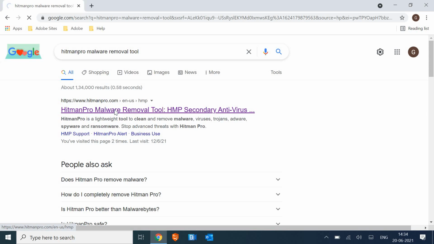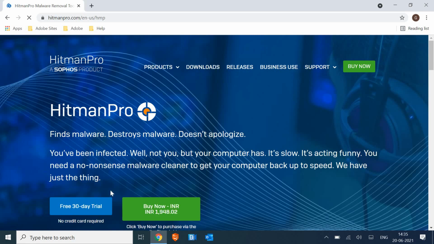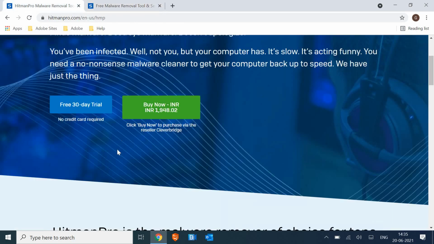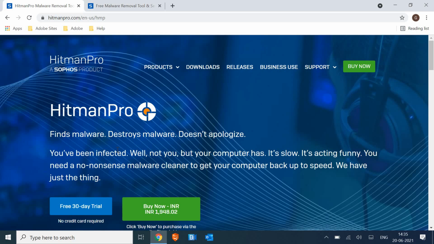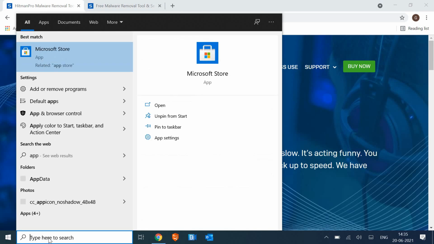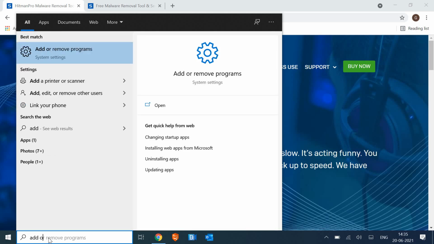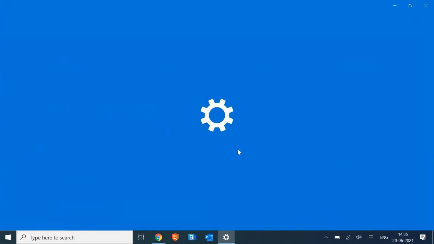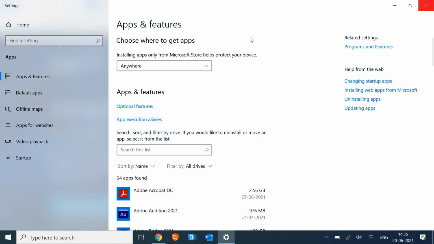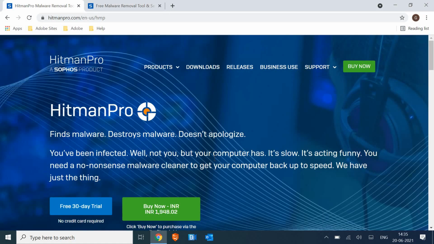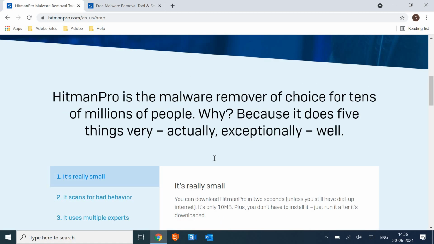We are going to install a free software, and firstly you will download this application, Hitman Pro, and you will scan with it. Once it is done, you just need to restart the computer, and then you need to uninstall Hitman Pro. Simply type here add or remove. Now from here you can remove the antivirus program. If you want to keep it and if you want to buy it, that's absolutely fine. It's up to you. I'm just giving you a free solution, that's why I asked you to remove it. If you want to keep this to keep your system protected, you can definitely do that.